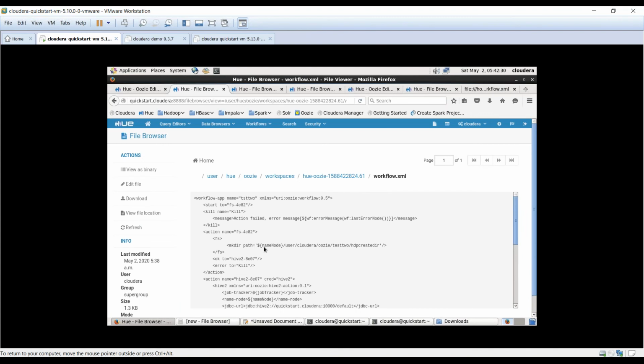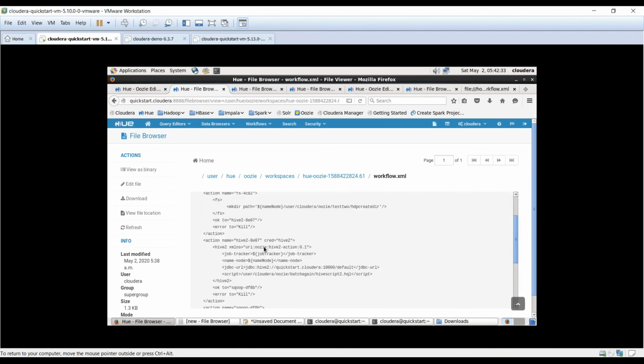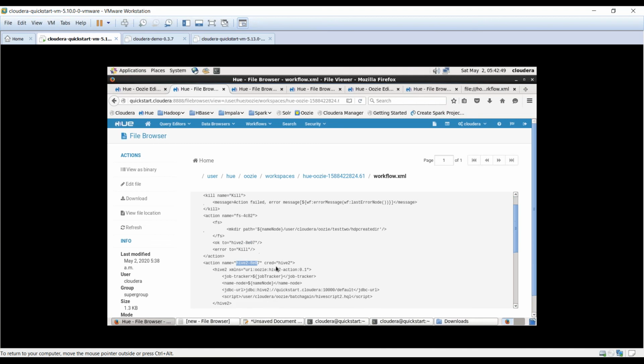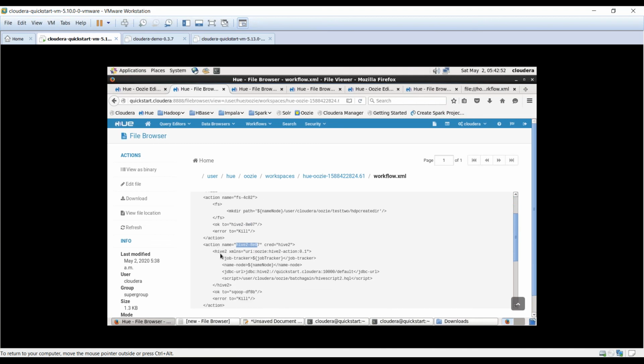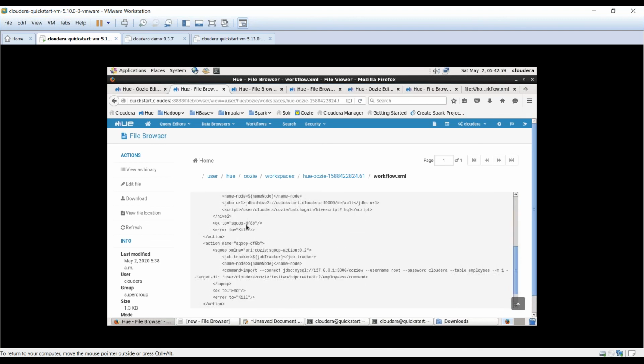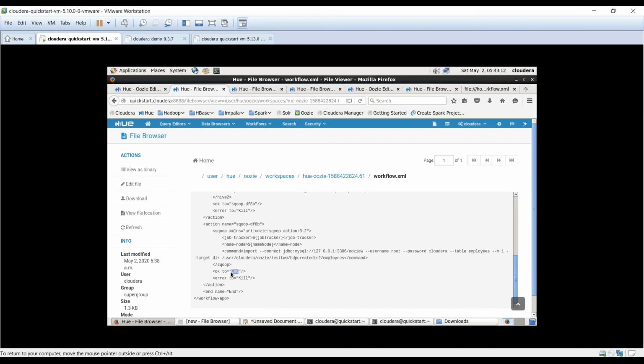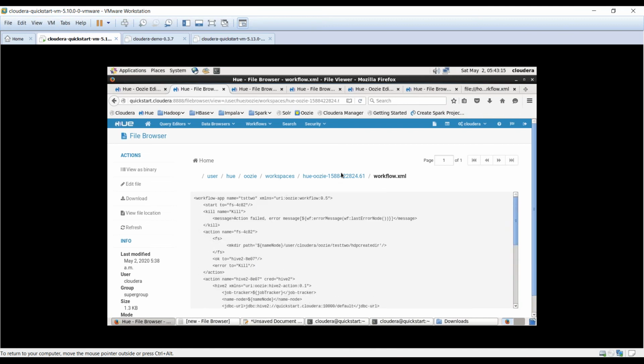So this is the workflow.xml file. What it is saying to me is what is the first job. This is the first job which is written into the start tag. Once this job gets completed, if it is okay, then I have to run this job. What is this job? This is nothing but a Hive job. Inside this action tag I have an action tag of Hive, and inside this I have written a Hive script. Once this Hive script is completed, I'll say if it is okay, go to this particular tag. In this tag I have written a Sqoop import statement. Once that is done, end the workflow. So this is how your workflow navigates.